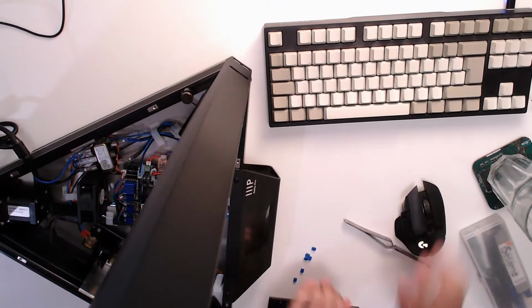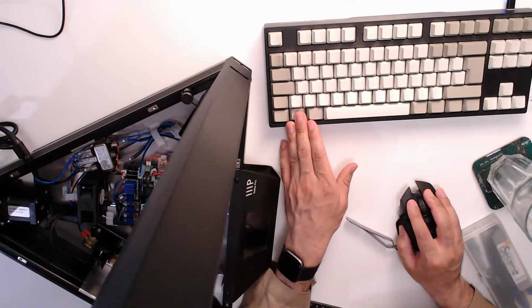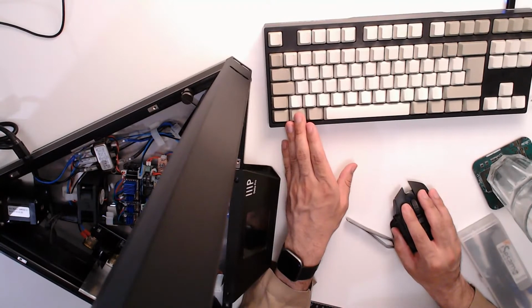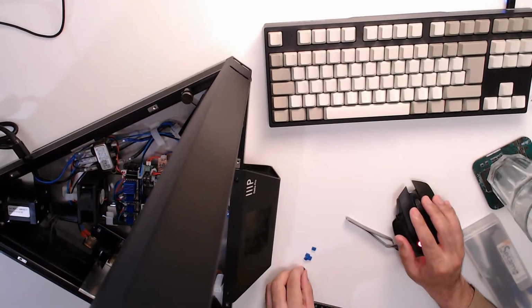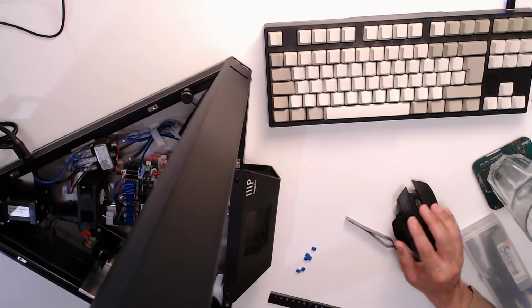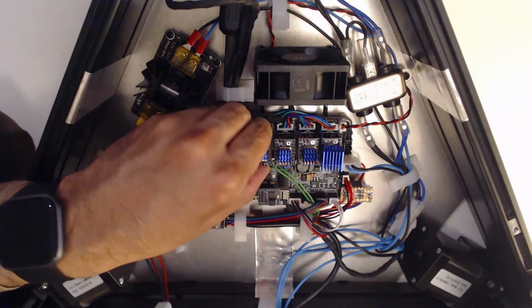Might have to end the stream soon though. This is good progress. Glad that I streamed this, because without a video reference I would be very confused at some point in the future as to why things were configured this way. So, yeah, okay, let's pull these back off.